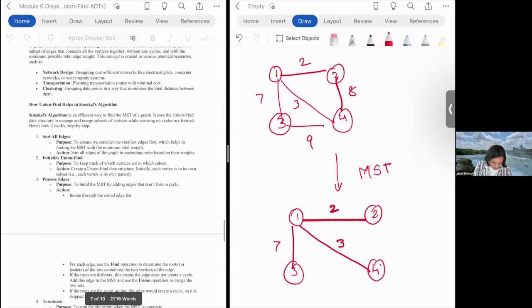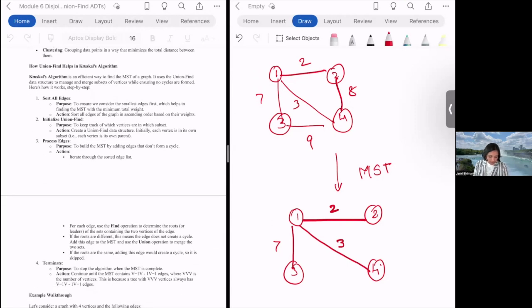Okay, so let's first look at the different steps that you see here on the left. The first step of Kruskal's algorithm is to sort all the edges, where we would just list all the edges between all the vertices of the graph, and we would sort them from minimum to maximum.